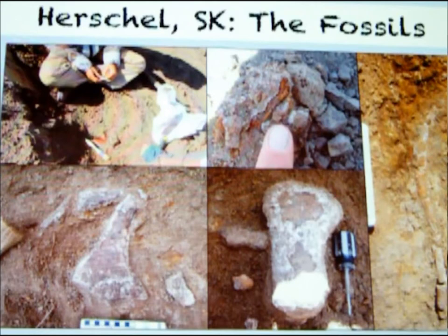On your far right here, this was a really exciting find that hadn't been seen before, so they didn't notice this in 2004 when it was first collected. This is a trace fossil. This fossil was made when a little invertebrate, something like a worm or a crab, was burrowing in the sand, and as it burrowed into the sand, its burrow got filled up with mud. That mud actually fossilized, and so this is what we have as a perfect little worm burrow preserved here. Burrows like these are what we call trace fossils. Trace fossils are very important as paleoenvironmental indicators. So this tells us more about the kind of environment that these fossils were deposited in.